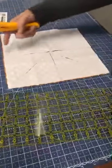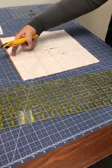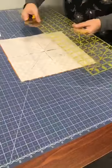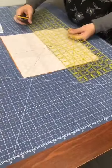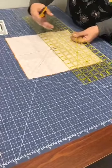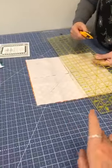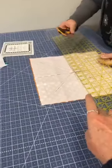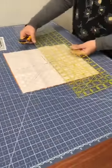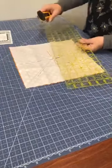What I want you to do is start the cut in the center first. Go from up to down, in the center first. Then you'll take your ruler, and without moving or shifting anything, you'll do it again in this direction. Now we're going to go horizontal, again 6 inches into it, and slice down that way. And you don't have any stitch lines on this, right? No, notice that there are no stitch lines on these, so make sure you're just 6 inches halfway into the square, and then slice that. Thank you for pointing that out.